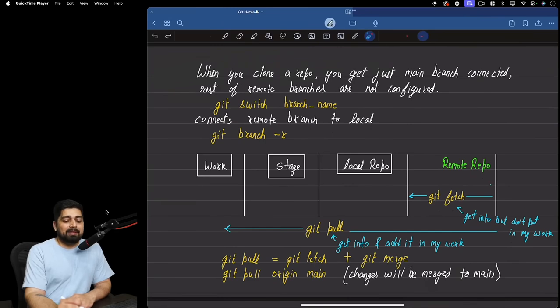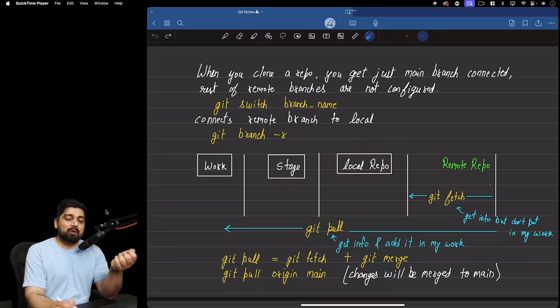So there are a couple of things which we have already noticed. Now we understand this entire flow, that there is something known as the working area where the work is going on. You haven't staged it, committed or anything. Then we saw that there is a staging area where we stage the changes. Staging doesn't mean commit. You haven't committed that. But once the staging is done, we actually commit the code, and this is known as your local repo. So everything we have done so far before the GitHub introduction, that is your local repository.